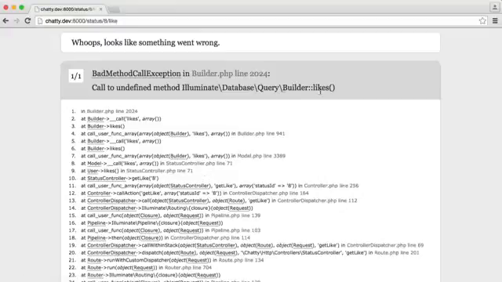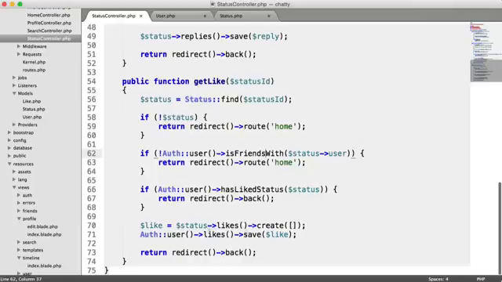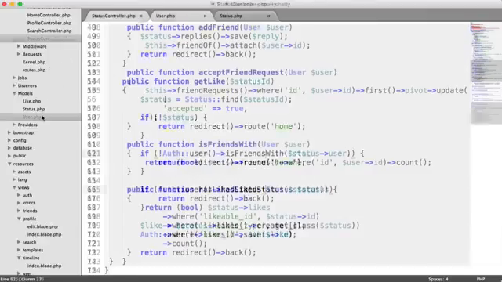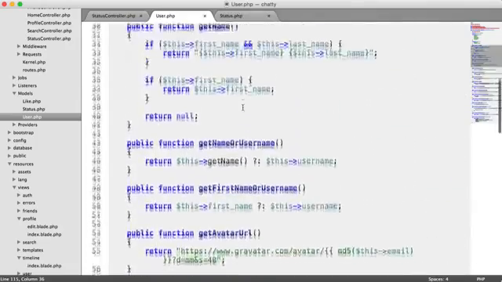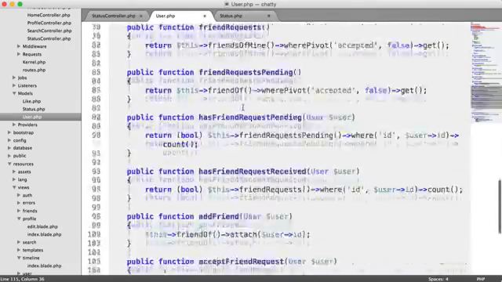And undefined method builder likes. So let's check this out. So auth user likes. Okay, so if we go to our user model, we don't actually have a likes relationship in here, so we need to implement that now.